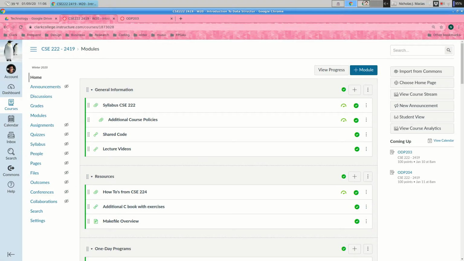All right. As of this morning, a total of 6 people had created a repository for linked list 1 and added me as a reporter. And a grand total of 2 people had emailed me and said, can you check to see if you have access to my GitLab repository? All right.